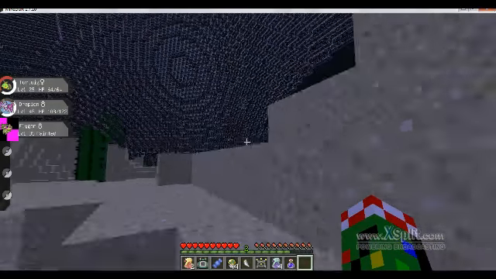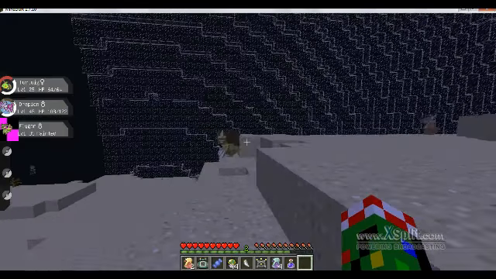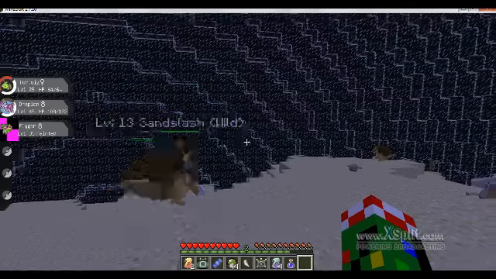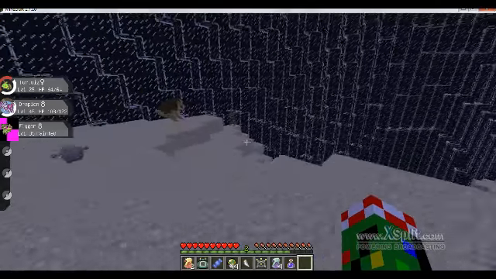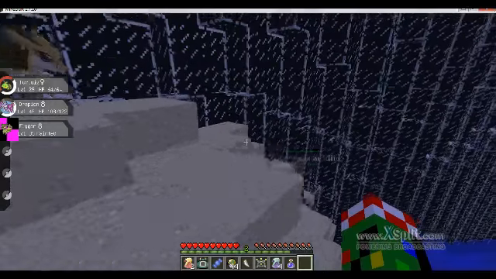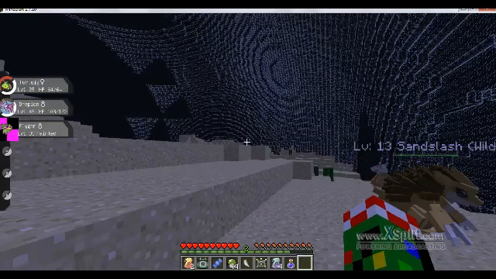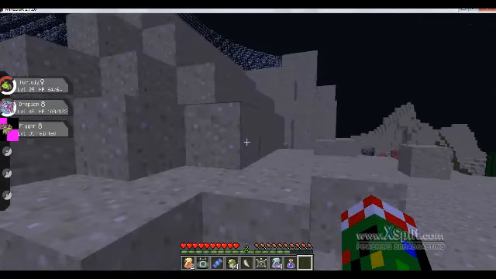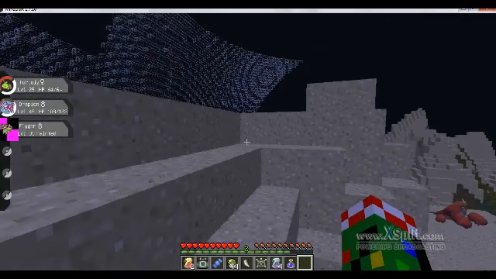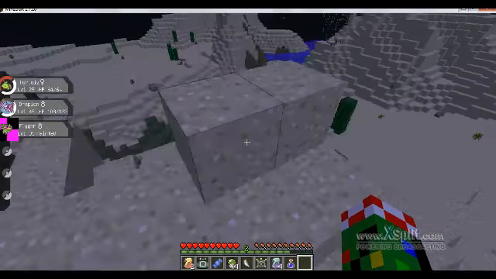There's no Pokemon here either. Why whenever I go somewhere there's no Pokemon? There's a Sandslash. Are you a good level? Krokorok? Not really. Crocodile's really good, but I can't find a high enough level Krokorok or a Crocodile.